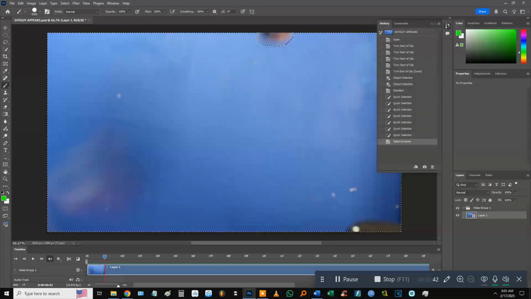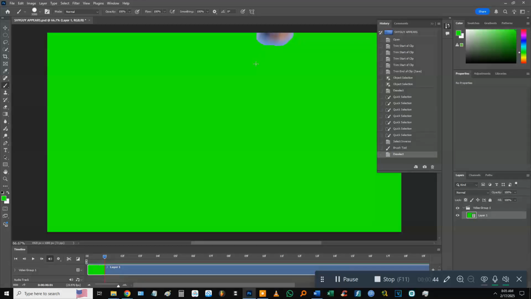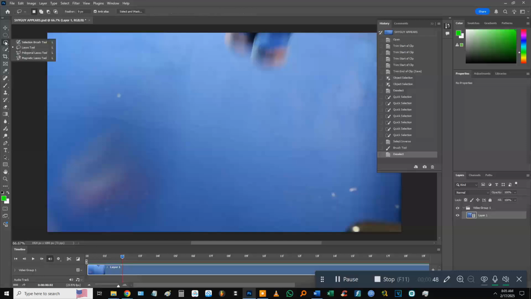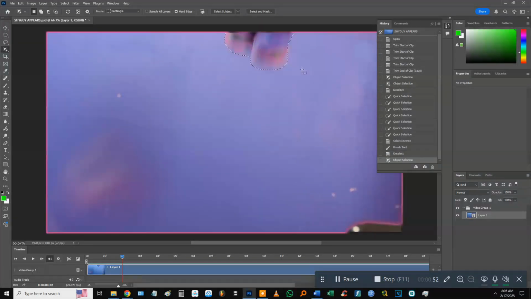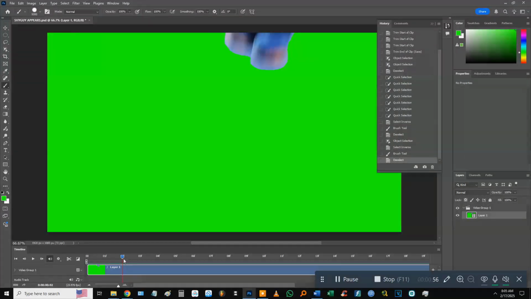So we'll be selecting that inverse, hitting B for brush. Background's gonna be green this time because the Shy Guy has blue in him. Doesn't make sense to do blue. You know, just like last time, I'm making the selection around the target, the Shy Guy. Select the inverse brush, green. Okay, boom, boom, boom.